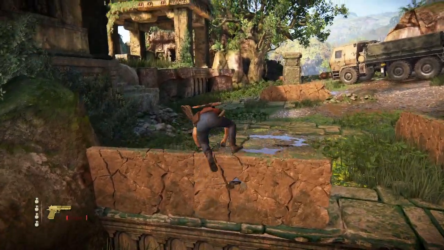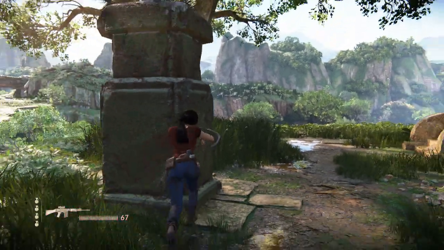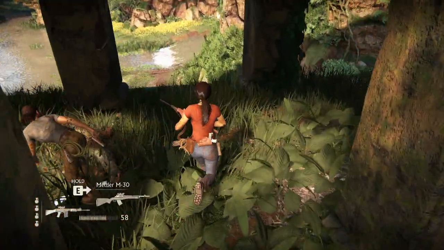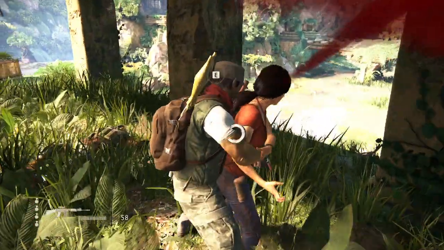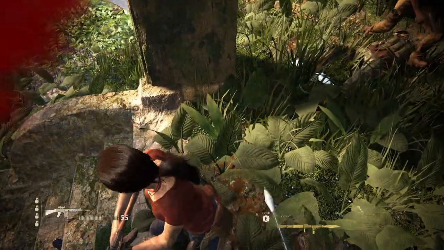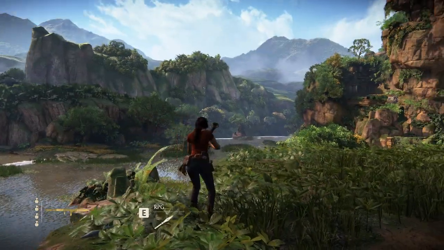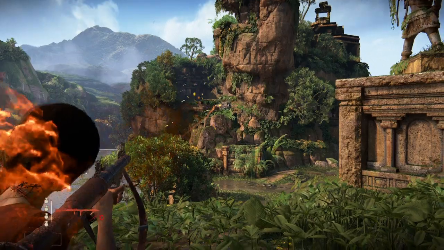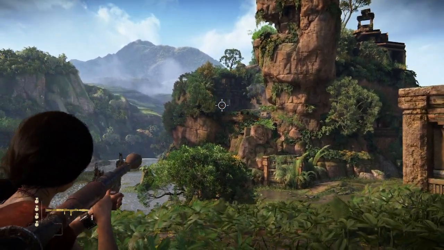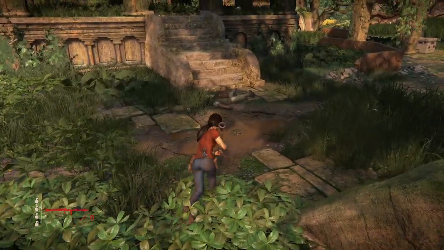We got a little fight going on here, boys. We got the last guy down here. Oh, here it is. Give it up! It's over! Let her go! Alright, in the clear. Let's have a look around. Brother has an RPG. Brothers, check the RPGs out, man. That's cool.